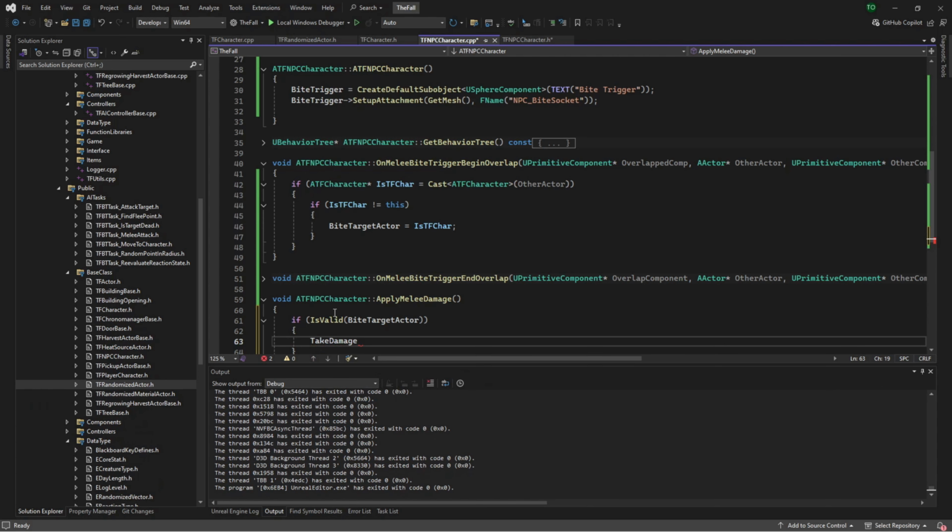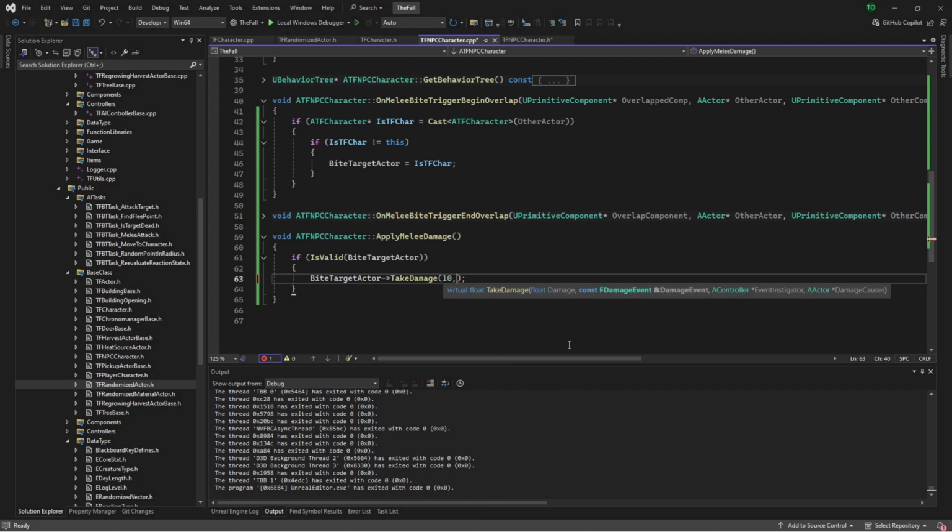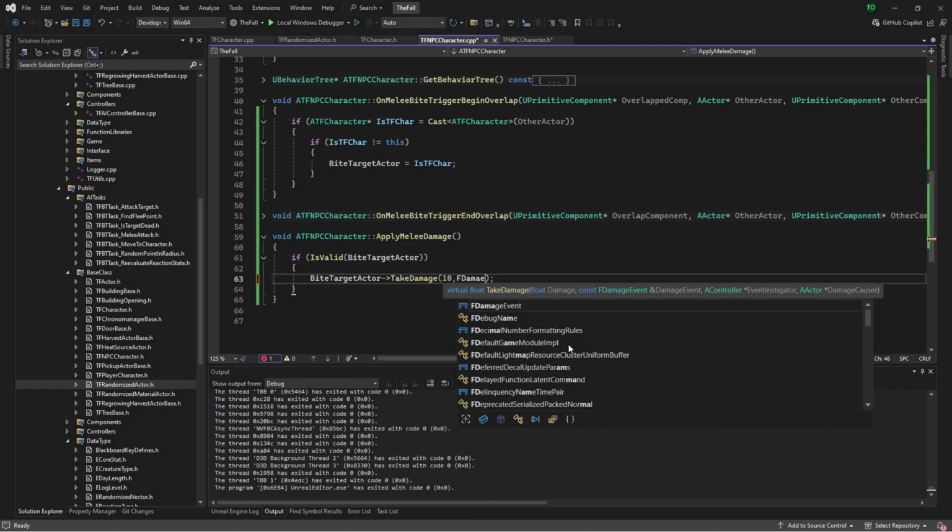I believe that's all I need, or does it require the other ones? Too few. Okay, what do you need? F damage event. Let's create these F damage. It's been a while since I've worked with these. Damage event.